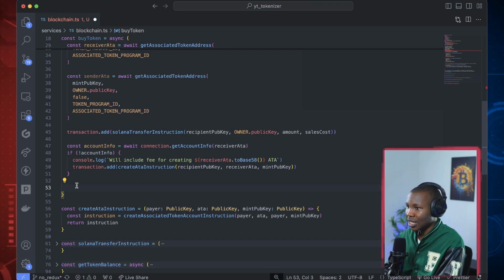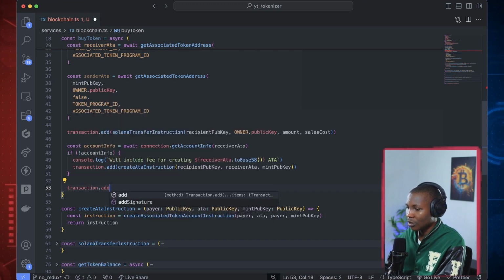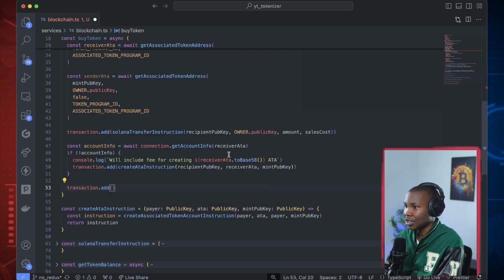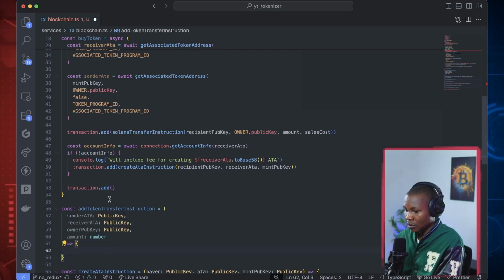So the last transaction here is the transaction to transfer that token, the amount of token that they want, from the owner to the buyer. You understand that? So that is what is happening here. So we want to say transaction dot add, and we need to create a special function for this as well. See, add token.